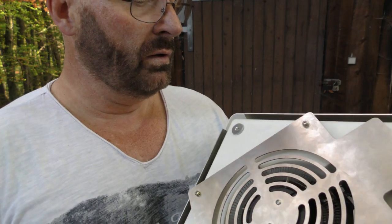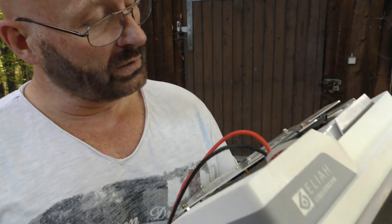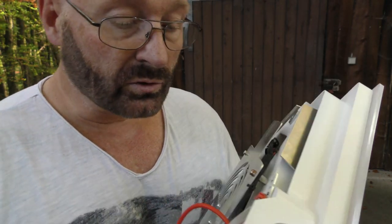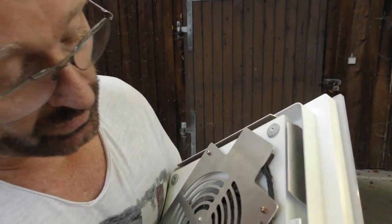Very cool. And you can also see that there's electronics inside. There's a little bit here, but I think most of the electronics is actually in this compartment here. And I believe that of course they had to put some kind of a microcontroller in there, because this thing has programs and it also controls this display. So there must be a certain amount of intelligence in the design. And well, I think we just simply connect it and see how it works.